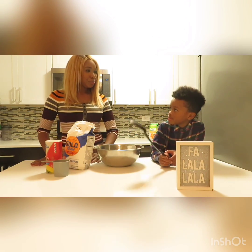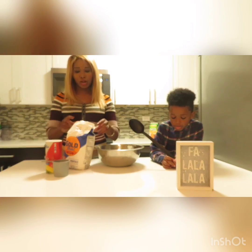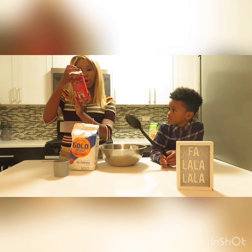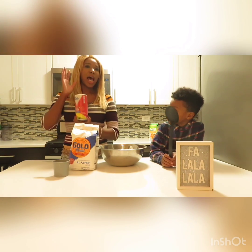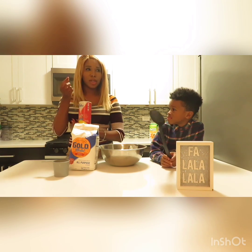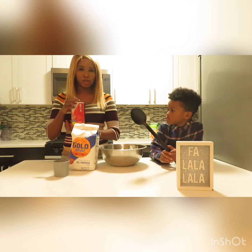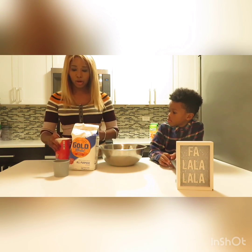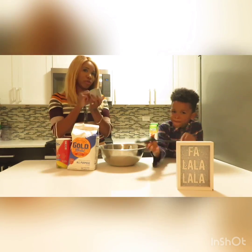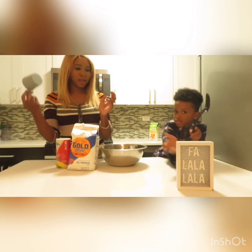So what you guys would need at home is flour, salt. I think the all-purpose fine salt works better. I have tried this with kosher salt, the hardcore salt, and it didn't work out for me too well. So try this fine salt. And one cup, just one measuring cup. This happens to be one cup.